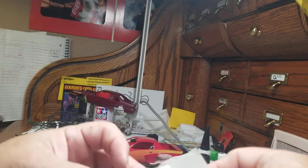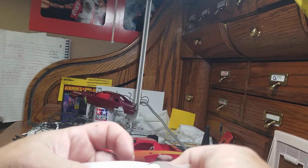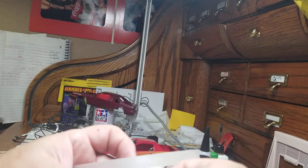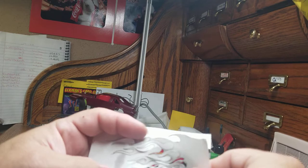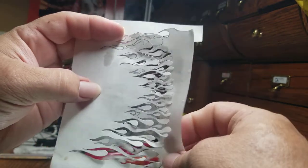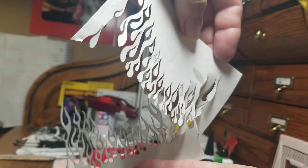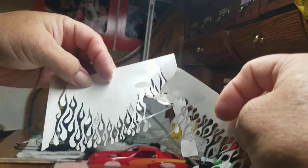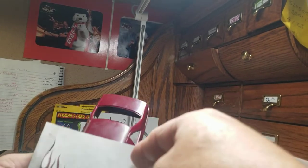The hard part will be to lay it over the car — my youngest is trying to be cute by throwing a poppet as I'm filming this, and now he's trying to get the dog to start barking. Anything to interrupt the video! We'll be to lay it over the car. There's the flames — here's the negative. This is what I'm actually going to lay on the car to make my flame pattern.